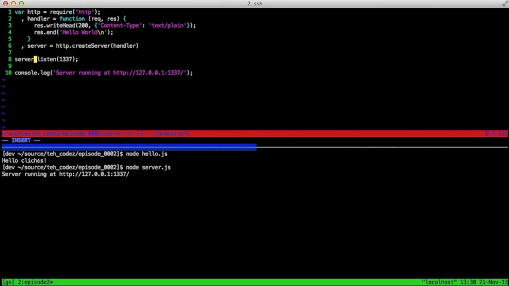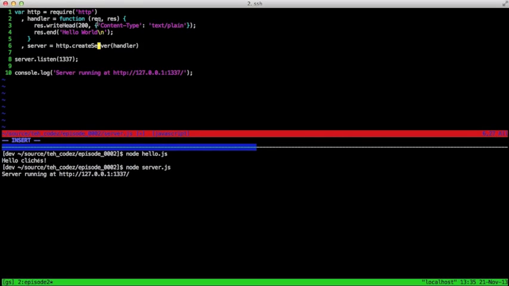So let's look through what each of these components does. And before we do that, we should probably fix our syntax error there as well. Breaking out the code this way really helps us see what the different parts are. We've already talked about http, so we won't belabor that point. But next we have this handler. It's just a function. There's nothing special about this function.